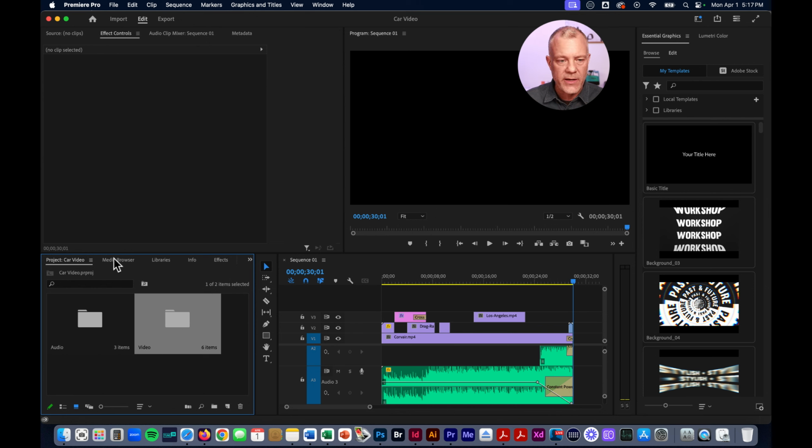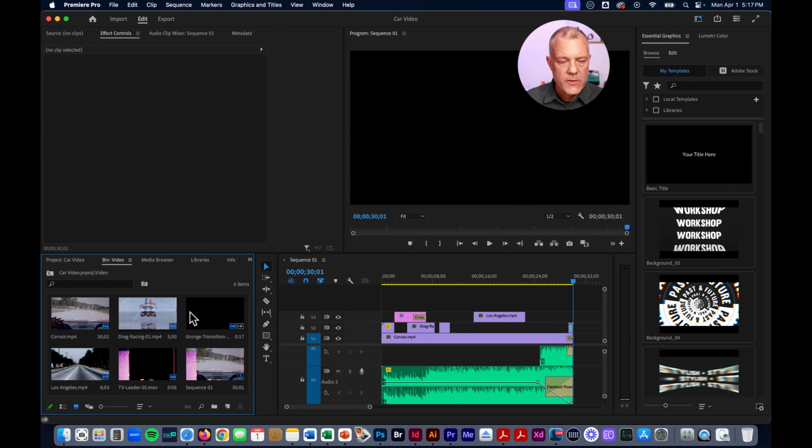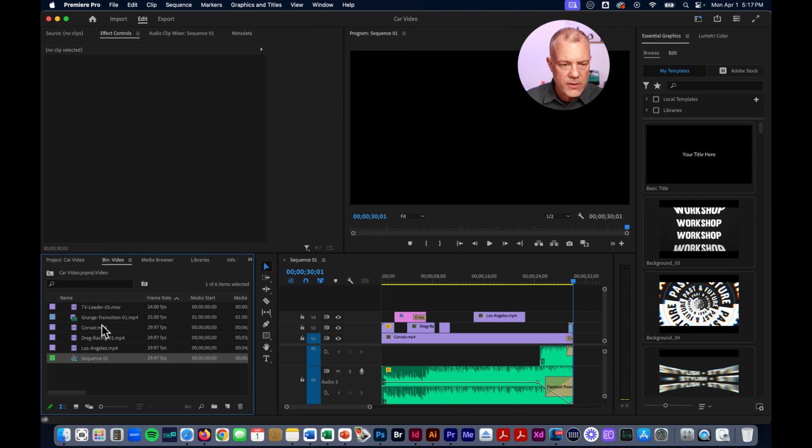So right now I don't have my audio or my video files open, so I'm going to double click video so that it opens, because that is where my sequence is saved. If you ever need to change the view so that you can see things alphabetically and sort them, you can click this little icon down here that gives you the list view. If you've named everything well, this can be helpful because you can very quickly find things. So here's my sequence. Let's make a copy of that.